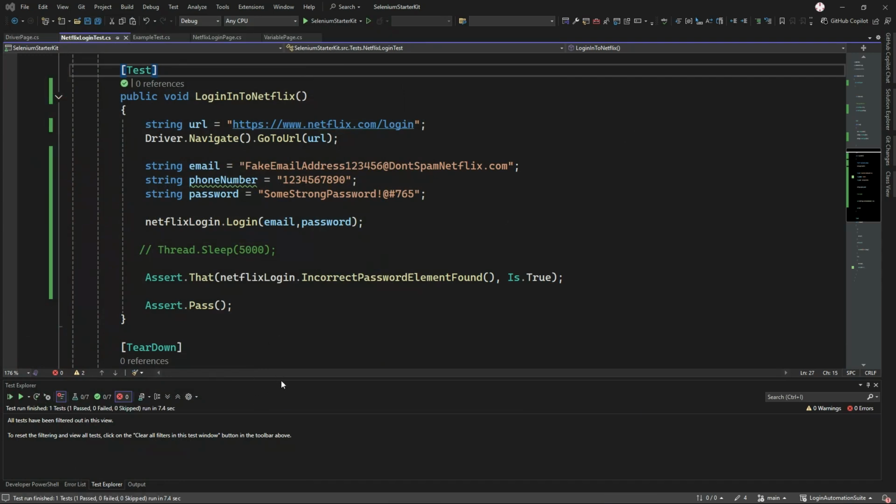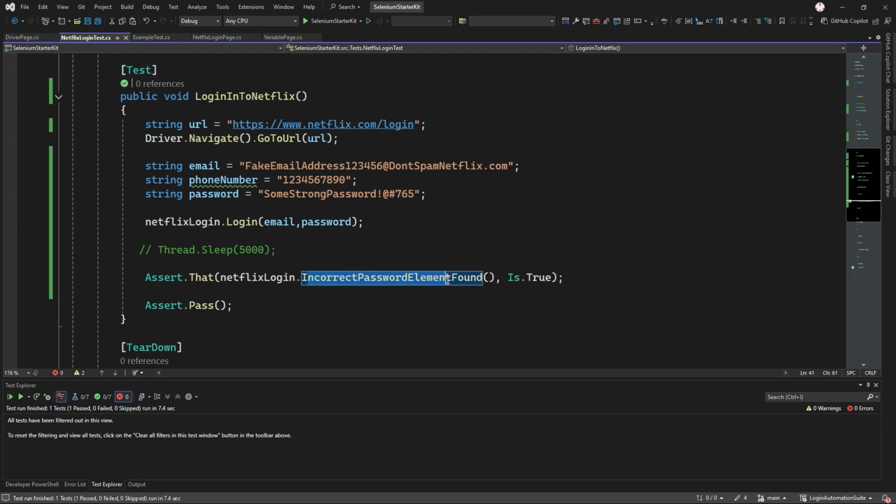Excellent. It successfully entered the text, clicked the button, waited, and found that the incorrect password element is found. And it asserted that it's true. So this is a solid test to say that, hey, your login was successful.